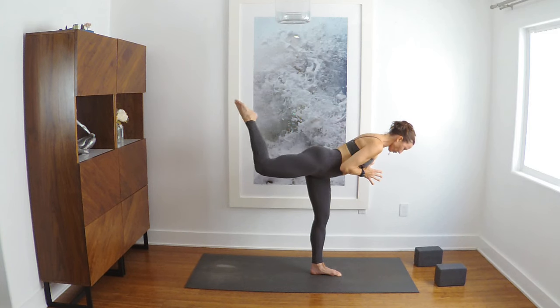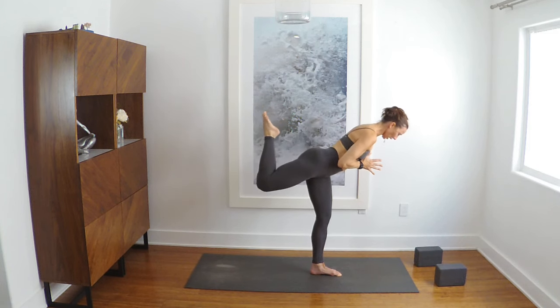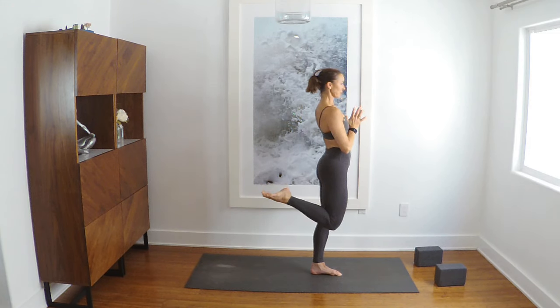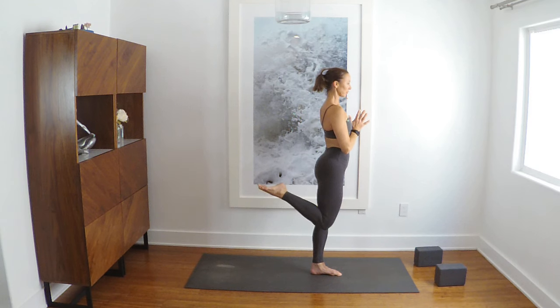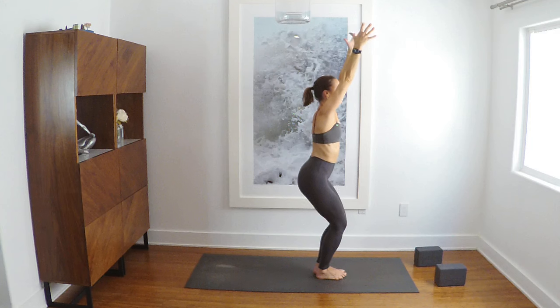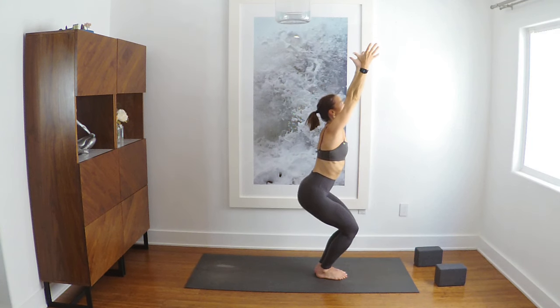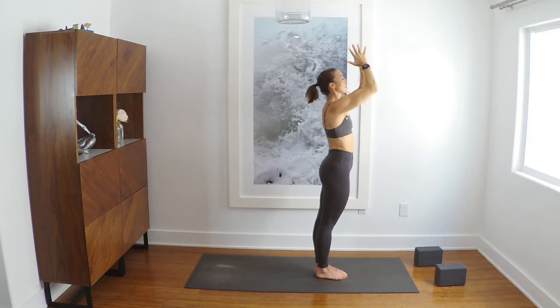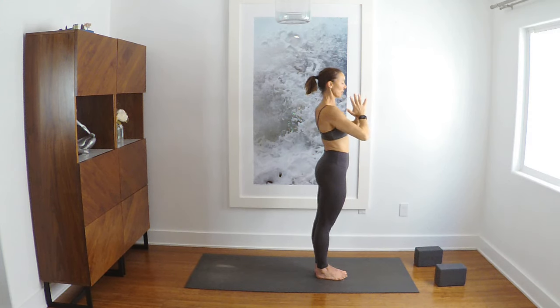Start to draw your right heel toward your right butt. And then rise up. Pull, pull up, pull up. Yep. Really nice. Chair, inhale. Press to stand, exhale. Hands to your heart. Really nice. Little pause.